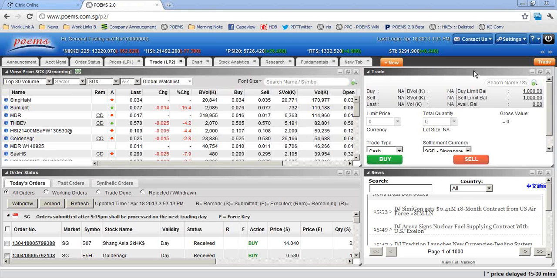There are 9 default tabs. Each tab consists of one or more widgets. A widget is a small application or small window screen which allows the user to perform a function or service. For example, in the Trade LP2 tab, there are 4 widgets: the view price, the trade, order status, and news widget.